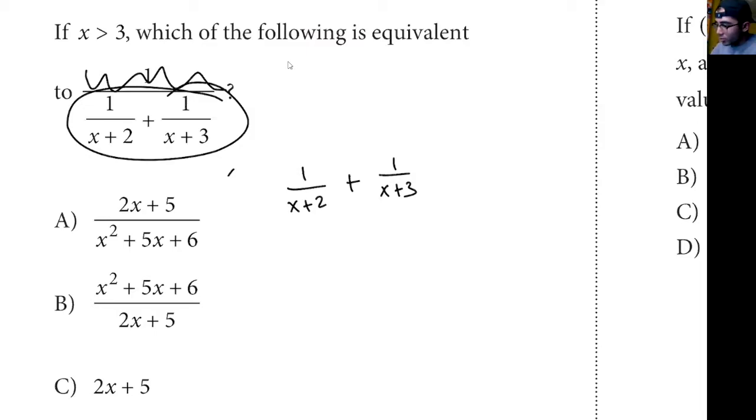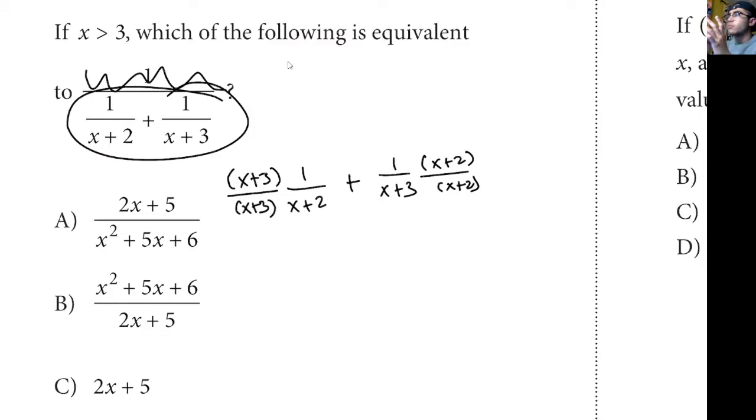So we will multiply this side by x plus 3 over x plus 3, right? Because remember, x plus 3 over x plus 3, that's basically 1. Yeah, you can plug in numbers, but I'm just showing you the actual way to do it. And then we'll have to multiply this side by x plus 2 over x plus 2. You guys understand why I'm doing that? Because we're trying to combine the two together.